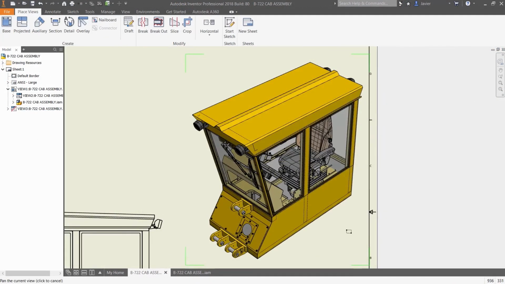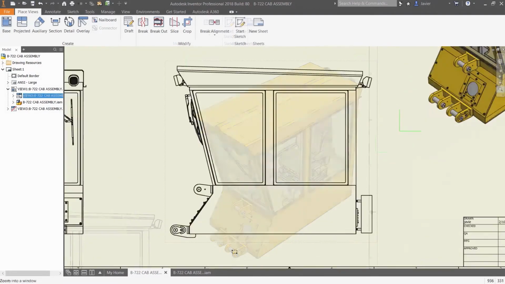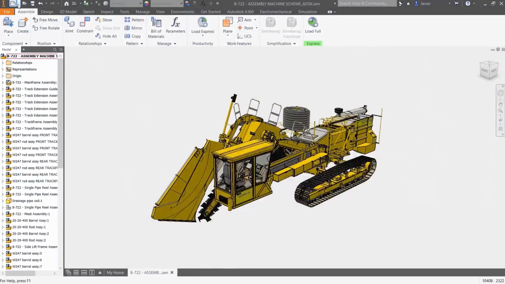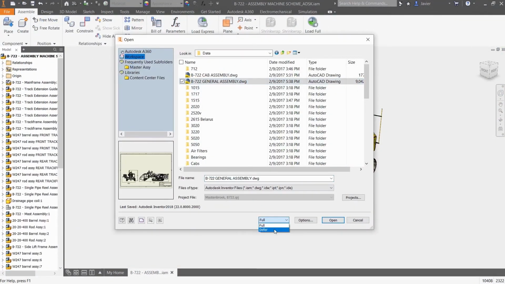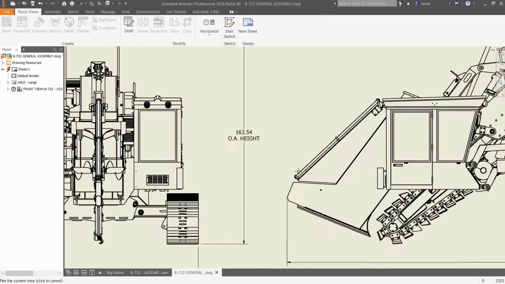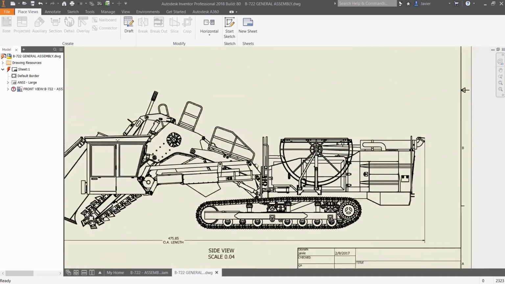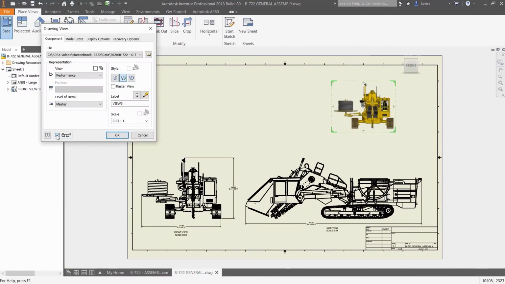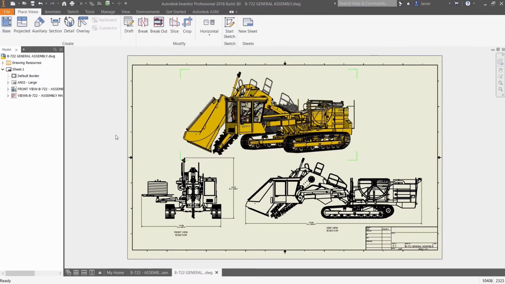In the drawing environment, as you start editing or placing views, you can see they'll be much faster than in prior years. Again, we can open a full drawing in defer update mode, and you'll see on the browser there's a lightning bolt. So if we need to fully load the model, we simply right-click and fully load that model. When we're placing new views, you can simply turn off the preview to really place the view much more quickly without having to generate that preview. And then, of course, once you place it, it then rasters and renders out. So again, those are some of the highlights from a performance standpoint.